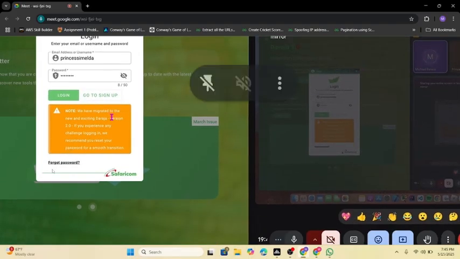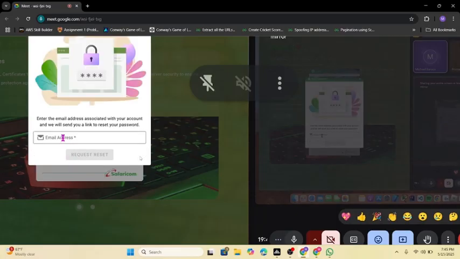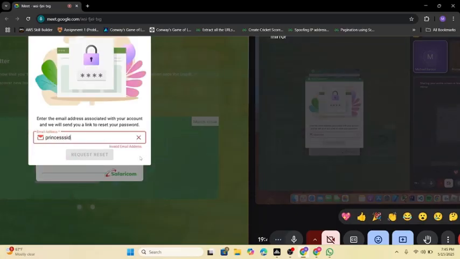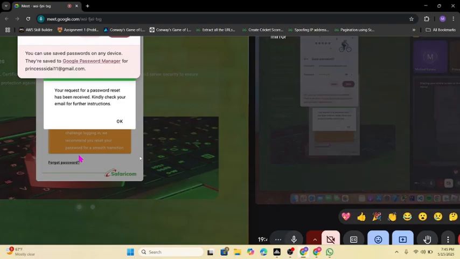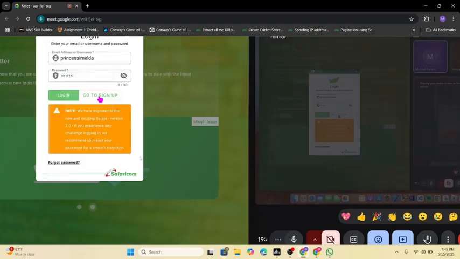Now go to forgot password. I think it will work. Just click. Now email address. So I think this one will work just as usual, the way you do with other apps. Okay.